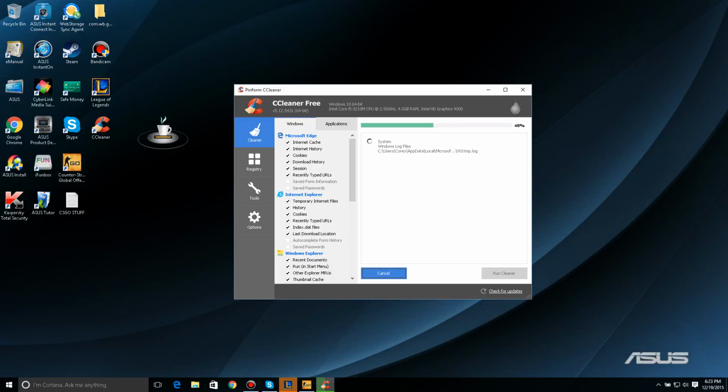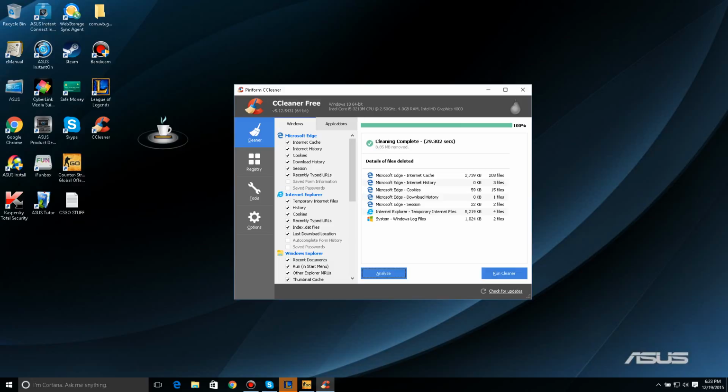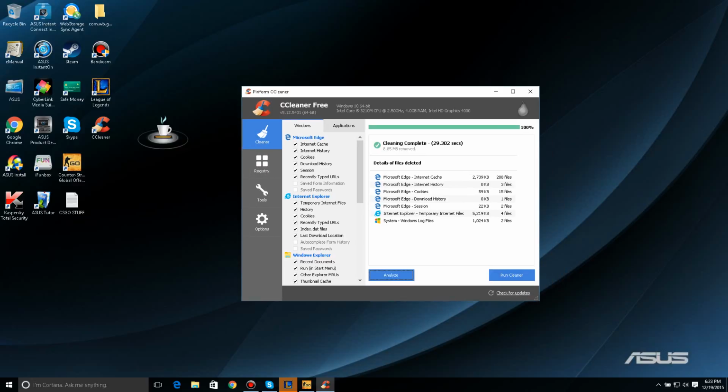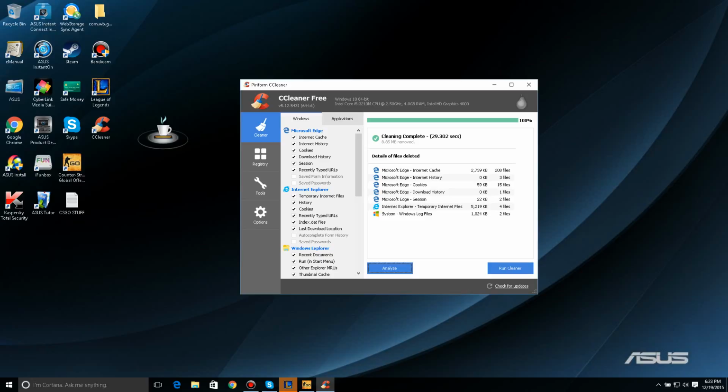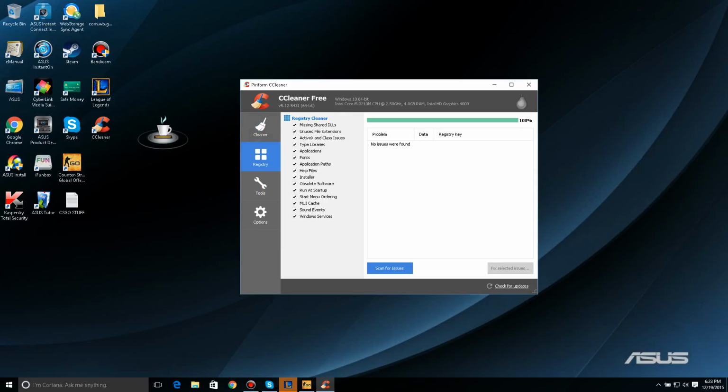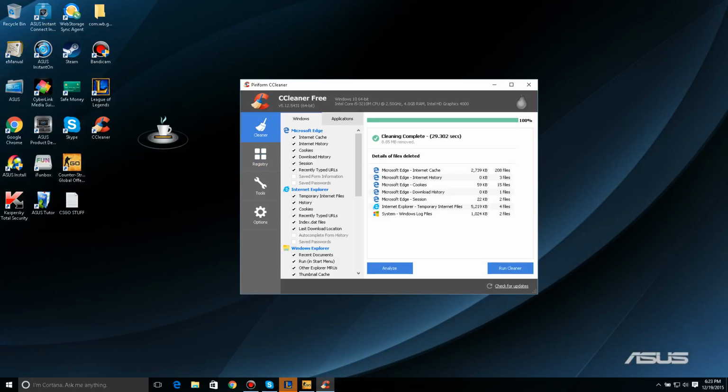A good analogy for me is when you're running and you have a lot more stuff to carry, it's going to be slower, right? But if you have a lot less stuff to carry, then you're going to run a lot faster. So I kind of like the analogy compared to the game. If you have a lot more files, it's probably going to be slower because it has to keep looking at those files, keep carrying those files. So if you guys know what I mean, it should remove some files and it'll just say cleaning complete, 8.8 megabytes removed. This thing is actually pretty useful. I try to do it every single time I log on, but after you did the registry and the cleaner, you should be good.